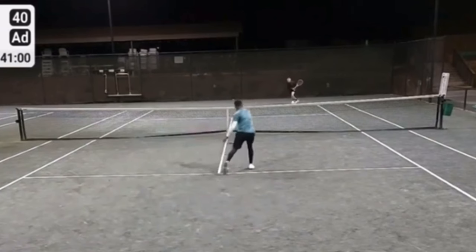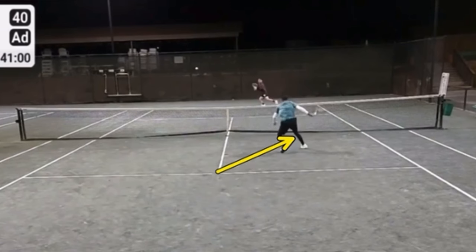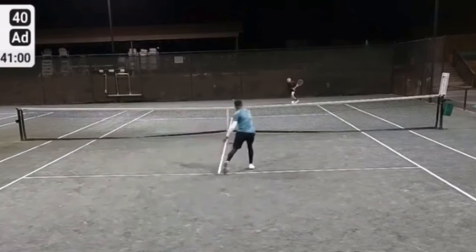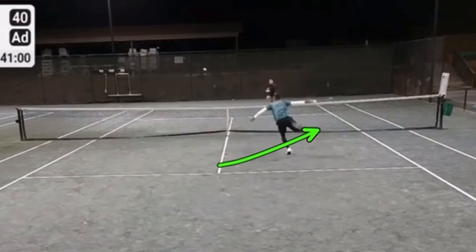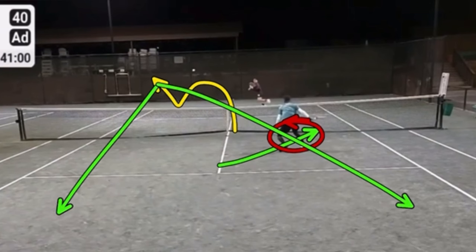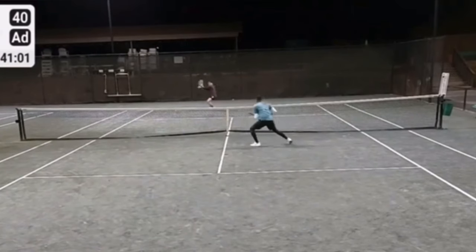Number three: when you're dealing with a low volley, you want to keep the ball in front of you. His movement is going to the right — he's on the right side of the court. Since he was hitting a backhand volley because the ball was on his body, it pushed him off to the right. But the problem is he volleys to the left, putting him on the wrong side of the court, no longer bisecting the opponent's two best shots down the line and cross court.